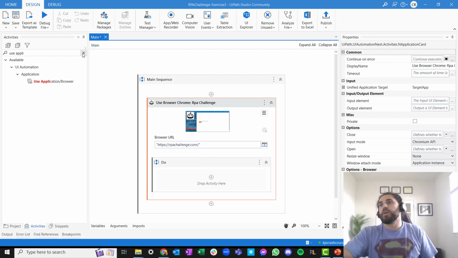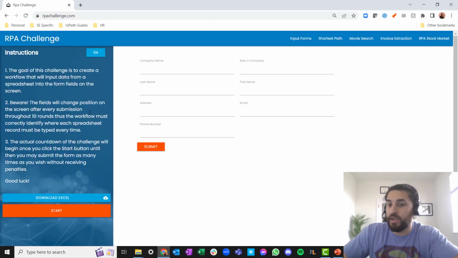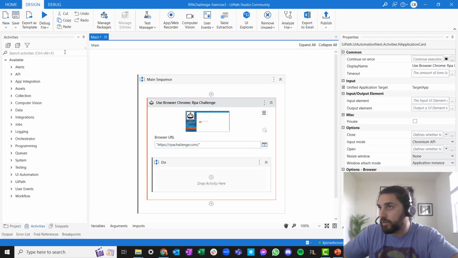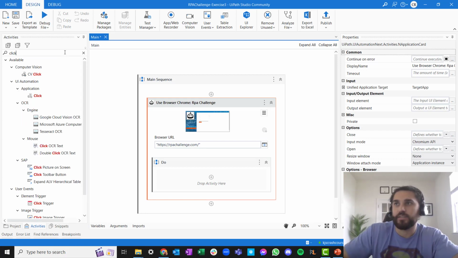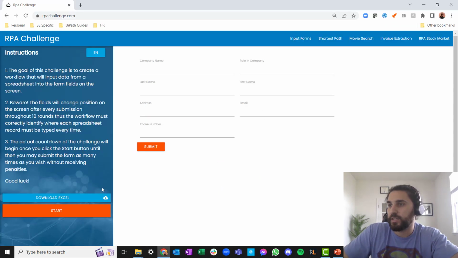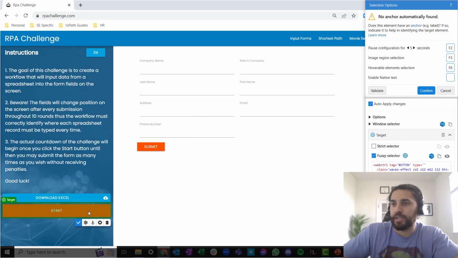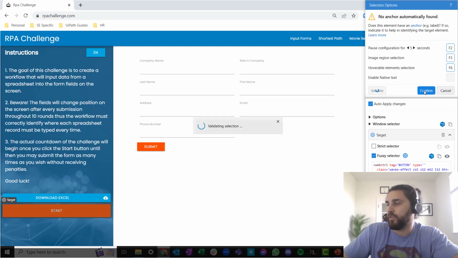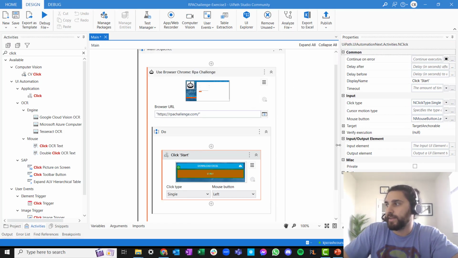Awesome. Cool. Once we have done that, we want to start that timer, because that was the exercise that we did. So how would we do that? Well, if I manually would click it, wouldn't I tell the robot to click? Exactly right. So under UI automation application, we're going to pull in right here. We are going to click this click button. And then right there, we're going to click that start button and click confirm. And there we go. And you should see something that looks like this.